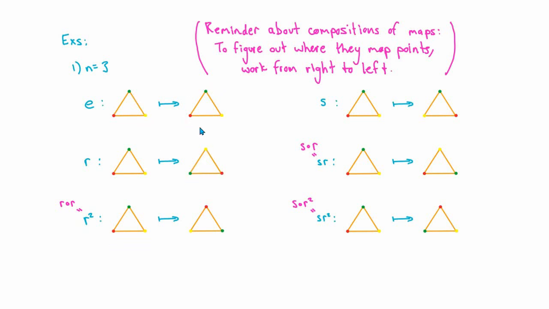Now, there's 3 possibilities for where the green vertex goes, and once you've decided where to send the green vertex, you have 2 choices for where to send the yellow vertex. If you send the yellow vertex to the nearest vertex clockwise from the green vertex, then you're going to obtain one of the orientation-preserving rigid motions on the left here. On the other hand, if you choose to send the yellow vertex to the vertex which is nearest counterclockwise from the green vertex, then you're going to obtain one of the orientation-reversing rigid motions on the right-hand side. Those are all the possibilities, so they give us all the elements of the dihedral group of order 6.